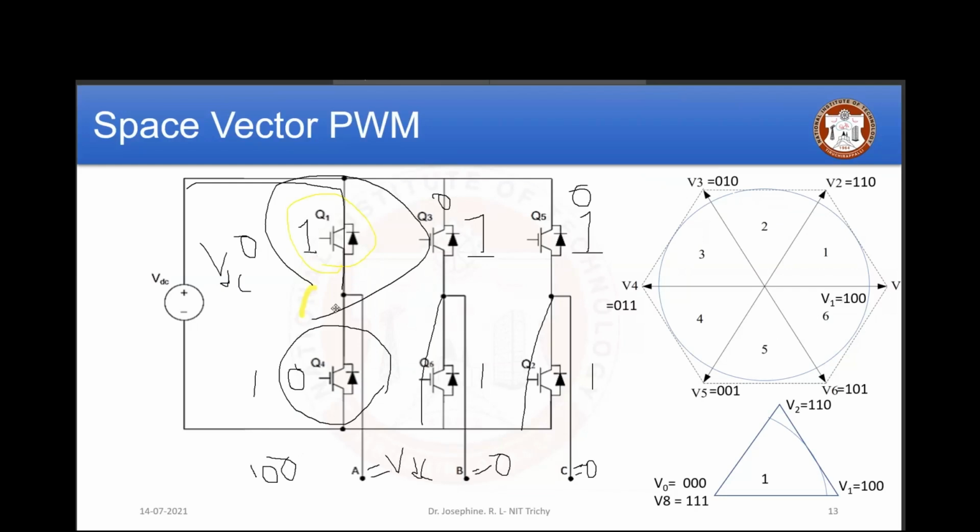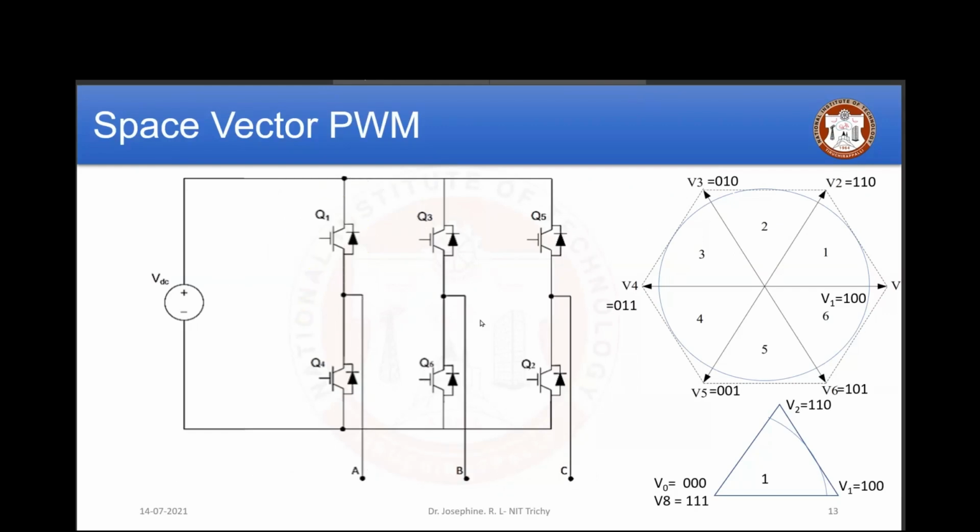So how many possibilities do we have? As we have 3 different bits, we have 2 power 3, which is nothing but 8 different possibilities. So it is 0, 0, 0 to all ones.